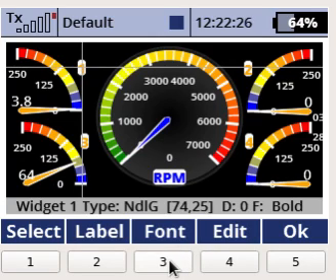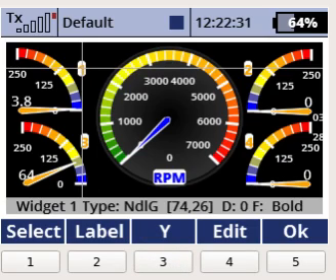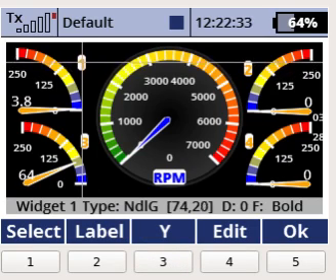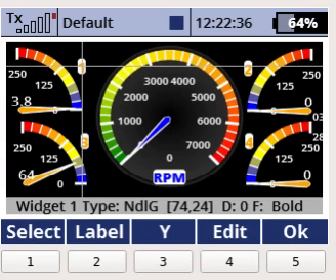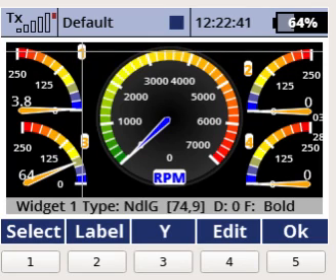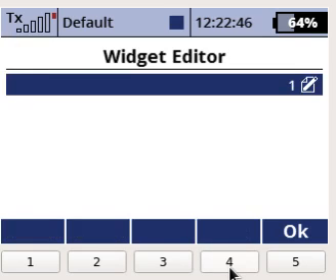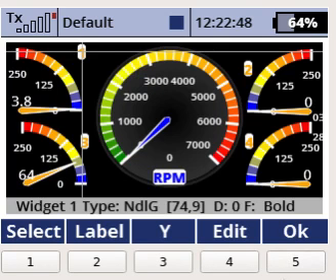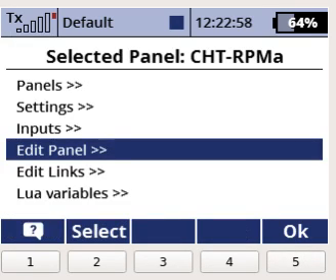I could also edit the font, the decimal points, the X, or the Y, and so I can actually use my left-right. This is your 3D wheel, and your transmitter can move that up and down, and you'll see that the editor here and the transmitter can move it up quite a bit. And if I want to, I can click the edit button here, and I actually could change this to CHT1. So if you want to go through and do that after you've played with it for a while and move these things around and have them say CHT1, 2, 3, 4, you can do that with the panel editor. So that's basically it. Let me know how it works out, okay?